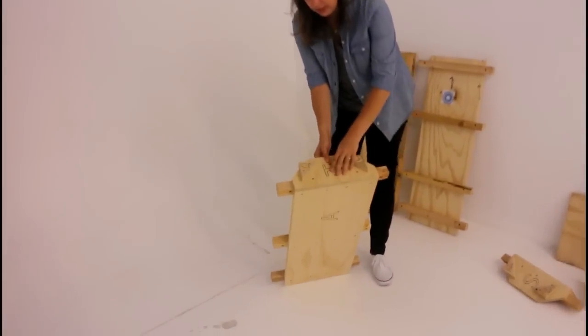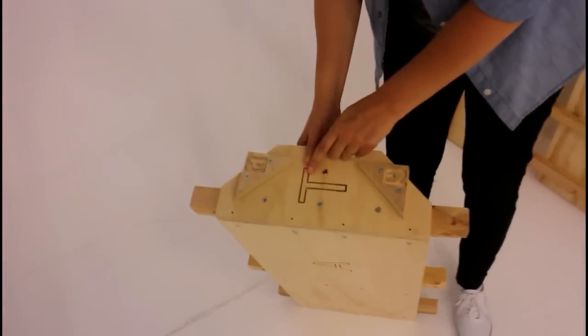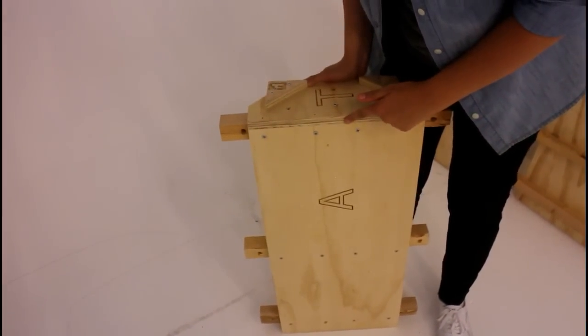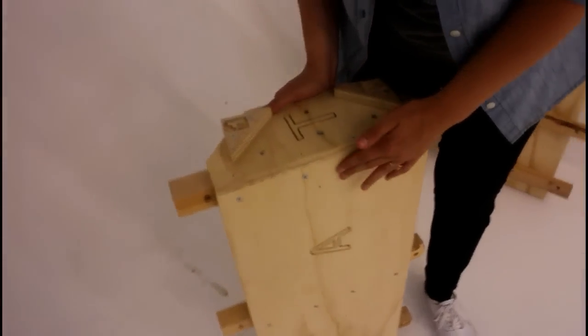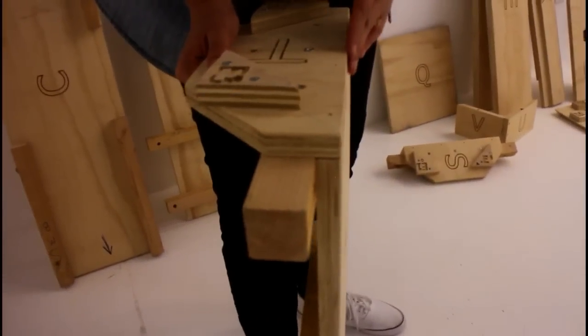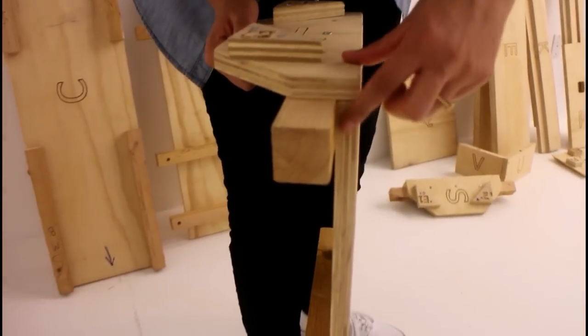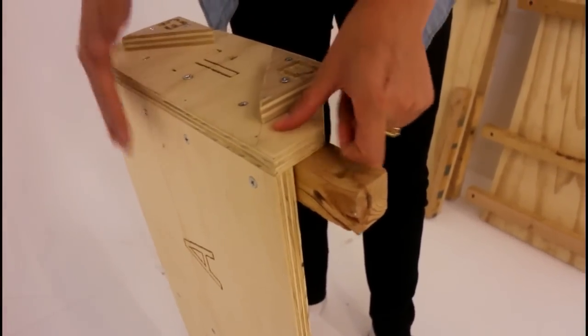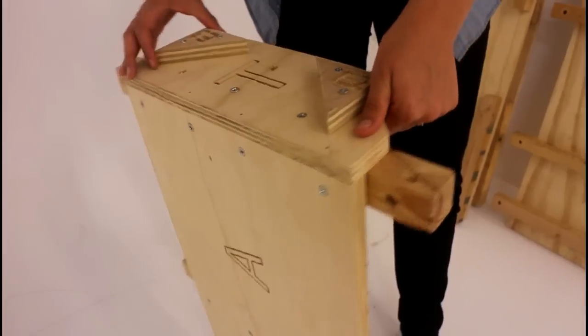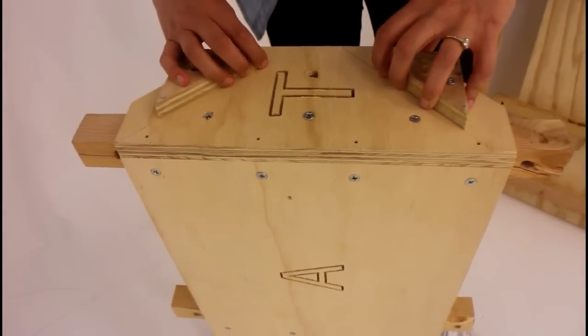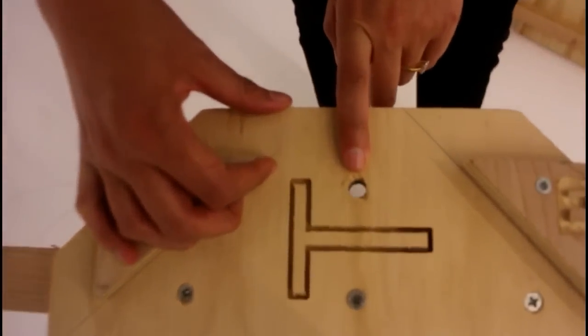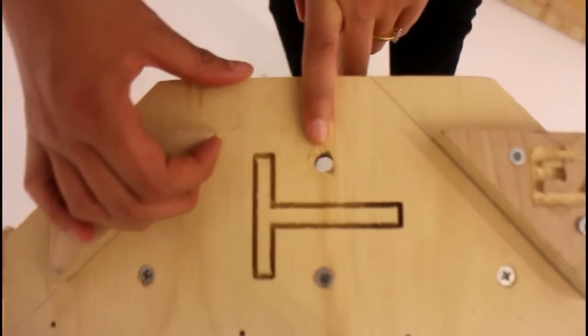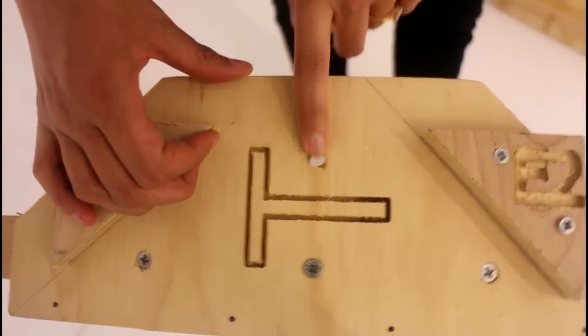Part A also has attached part T which is part of the nose. You can see part T here is affixed to part A. Again this should be flush here. It should also be flush here as well as over here, on both sides and even with part A. There's also the ear pieces right here. This will help keep the nose in place. And then this tube hole is important so don't forget to drill that as you're making it. That's where the outlet tube goes through. That's how the water ultimately comes out of the filter.